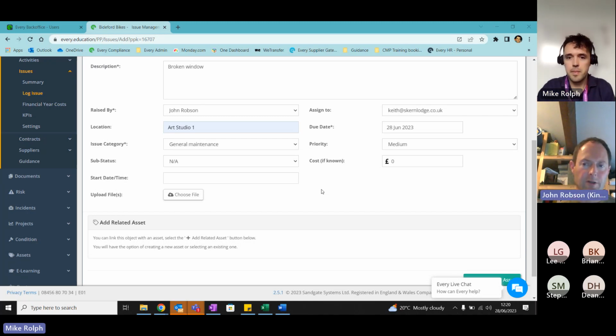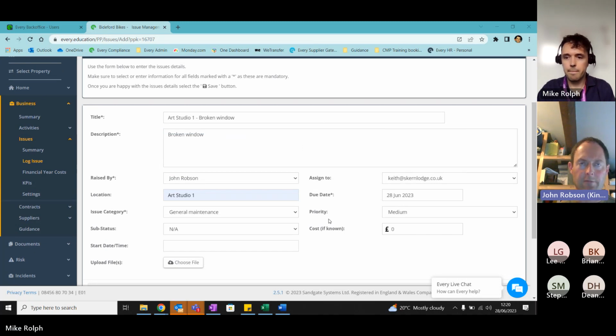It's not possible, presumably, to raise the same issue at multiple sites in one go. If we've just dissolved somebody in one of our swimming pools, I can't raise an action against all the sites with swimming pools to say, please go and check your chemical levels, for example. I don't think so. No, I don't think that's possible at the moment. You would need to do separate ones for each site.